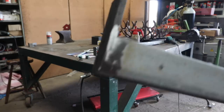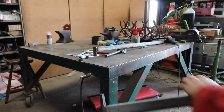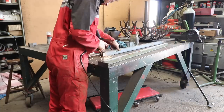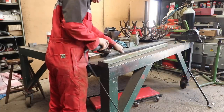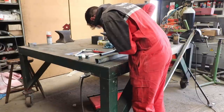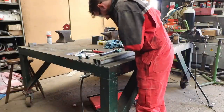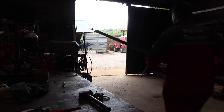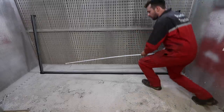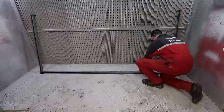If you're a fabricator for a living, or my brother, look away now. What I should have done is drilled that before I welded it on. I think I got away with that one. Let's get out of here quick. What's it up there? So, between them rails.